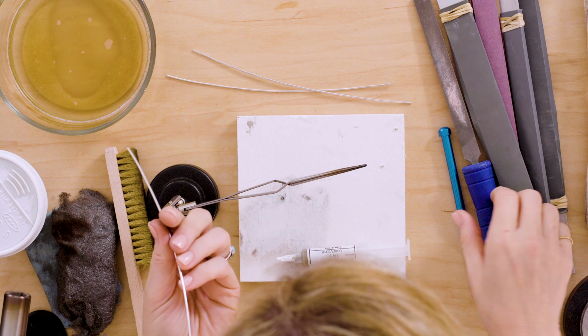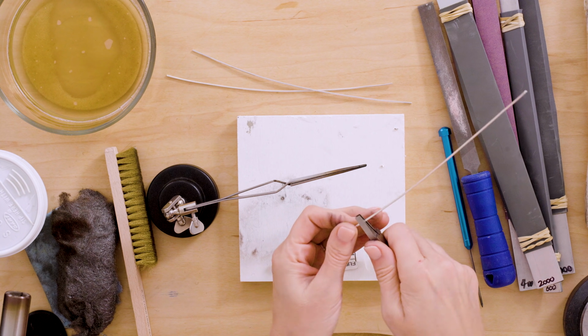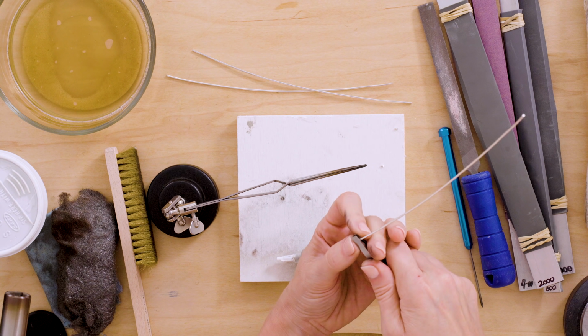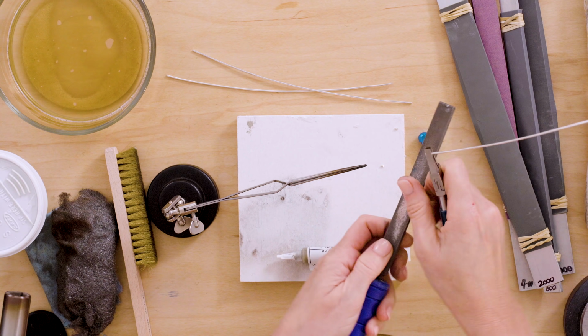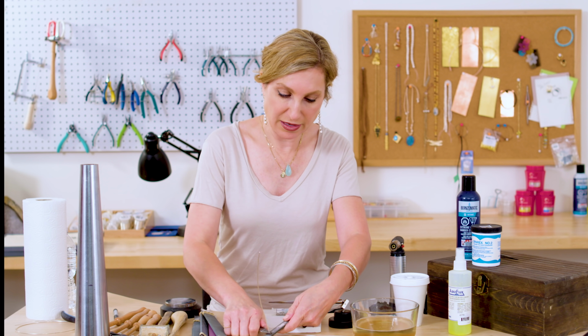So how I do that is I take a flat nose plier and I grab this right at the very end. And this is the easy way to do this. There's even tools that do this for you, but if you don't have one, just do it like this. So I'm just gonna take my file, and I've got that little piece of wire sticking out of the end.